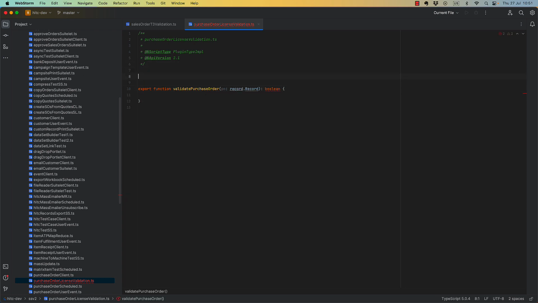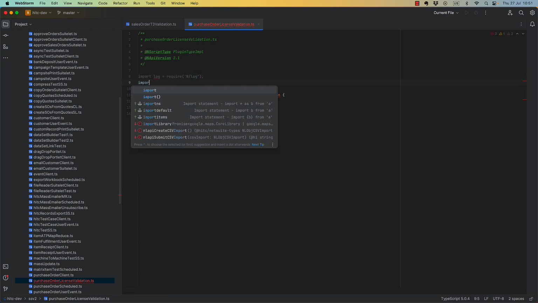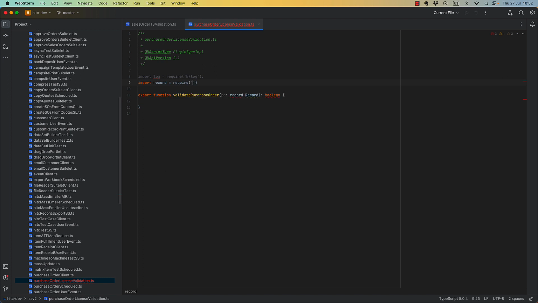And of course, let's import the log and record modules. Now for this demo, let's just say we want to validate that at least 2 licenses have been set in the custom field on our purchase order. So I'll say const licenses equals po.getValue.